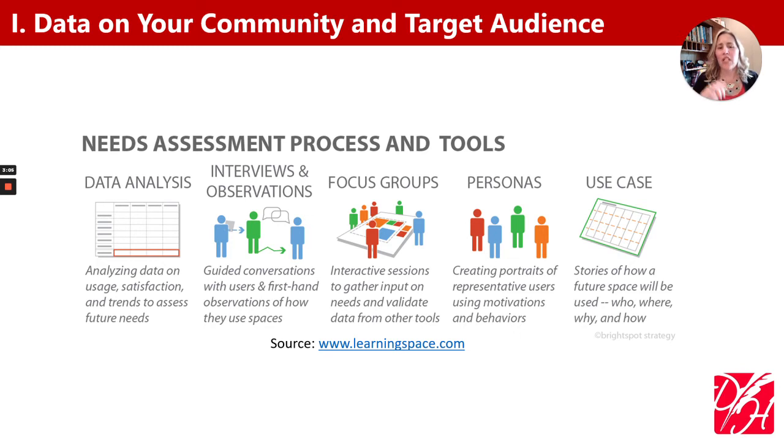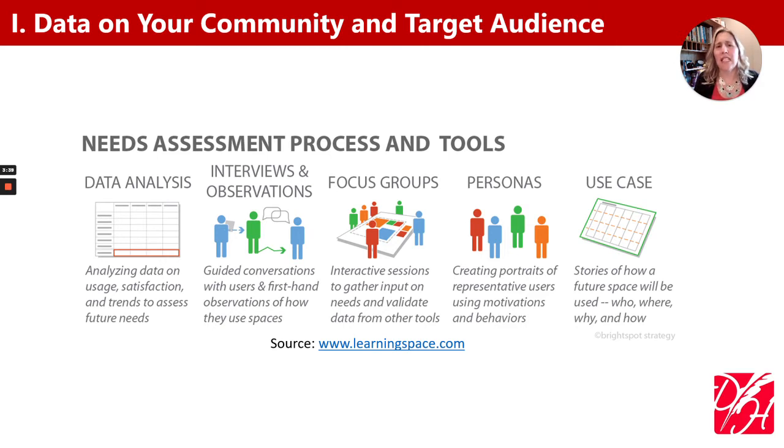The fourth is personas. So thinking about our stakeholders, our clients, our target audience members, and generalizing them into representative users or groups, thinking about the motivators, the behaviors, the barriers, the gaps that they might be facing as they encounter your organization and your programs and services. And then the fifth are use cases. Thinking about who might use our service in the future, why might they utilize it, where, why, and how.